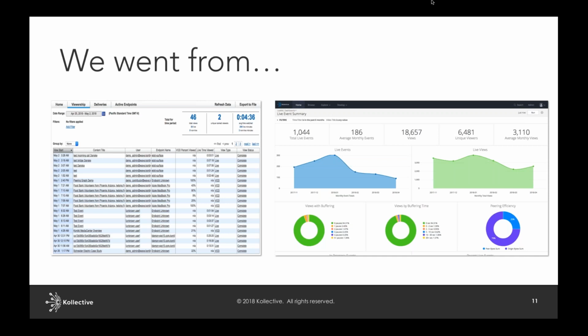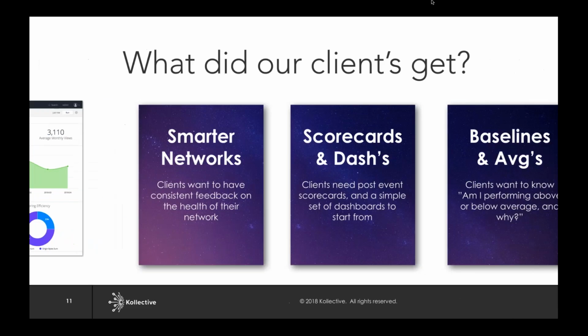That was one of our favorite things: going from, for a large query in our old legacy platform, sometimes waiting upwards of 45 seconds for it to run and deliver something back to the front end interface, to getting down under 10 seconds. And a lot of times we're in the 1 to 3 seconds for returns of data. That was a huge win for us. And I think it speaks to the elegance of how you can go about building some fairly modern dashboards on top of really large data sets.